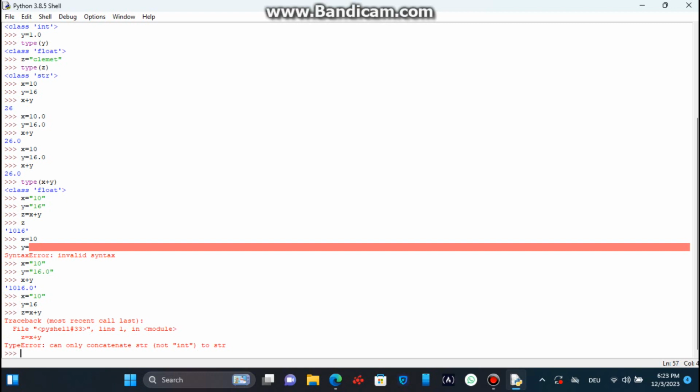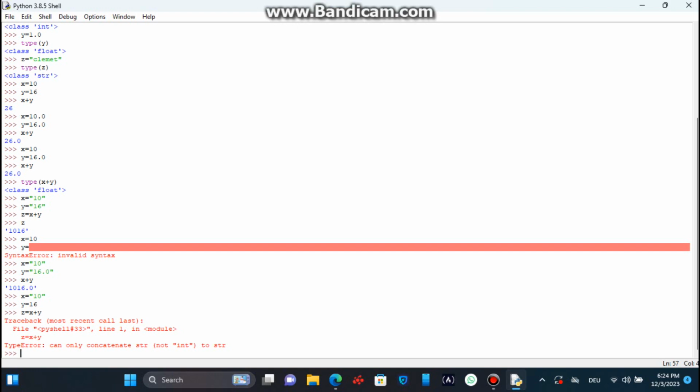So we simply see that in Python we cannot perform the addition operation on a string and an integer. The addition operation works either on two integers, or on strings with strings, or within floats and integers.